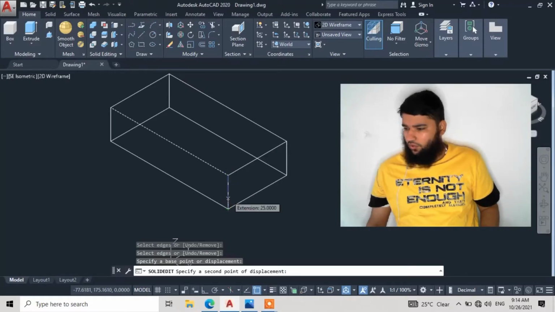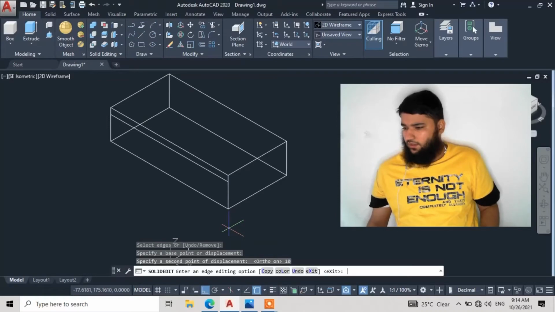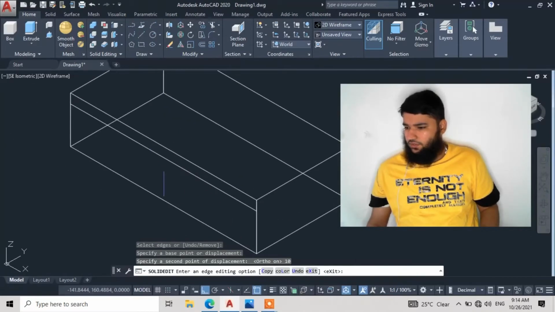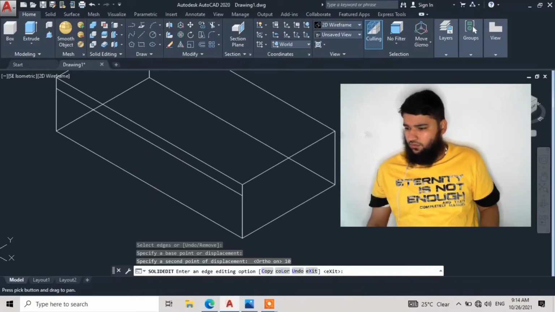I want downside, so go downside, F8. How much distance I want to give is 10. Enter. See, I copied this edge. I will copy this below edge.